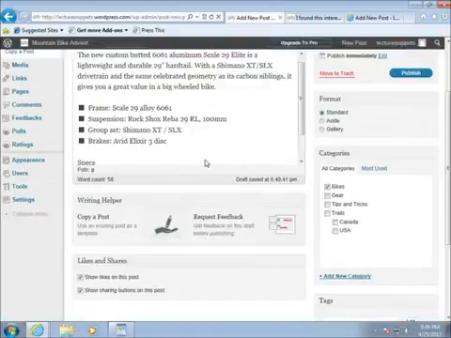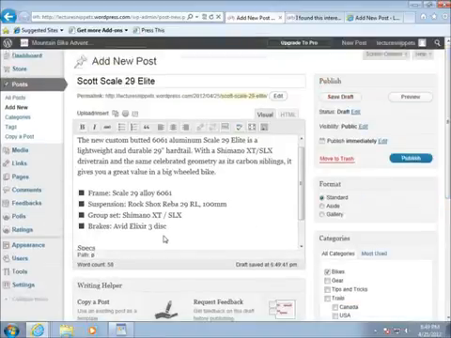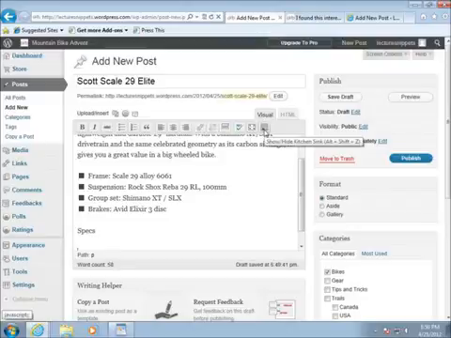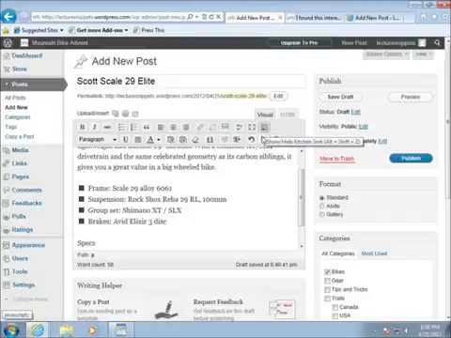There are a couple different ways of pasting in a table, so let's talk about that. The bar that I have here is only going to show me some of the tools. I do have one more. If I were to click on show or hide the kitchen sink here, you can see that I've got a lot more options as far as formatting tools.